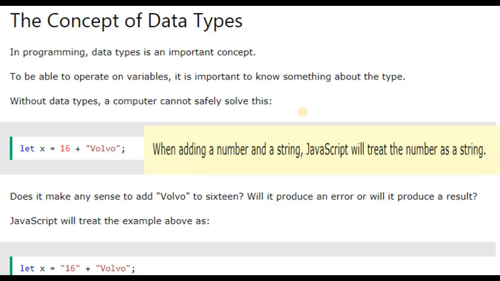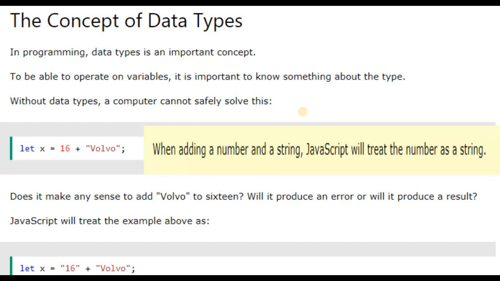Does it make any sense to add "Volvo" to 16? Will it produce an error or will it produce a result? It actually doesn't make any sense to add "Volvo" to 16, so we are going to see whether it produces an error or a result.